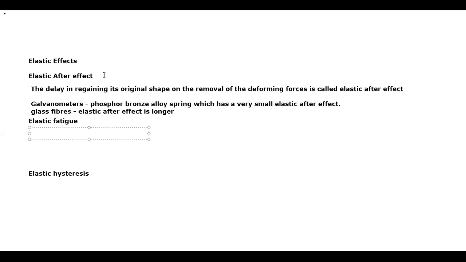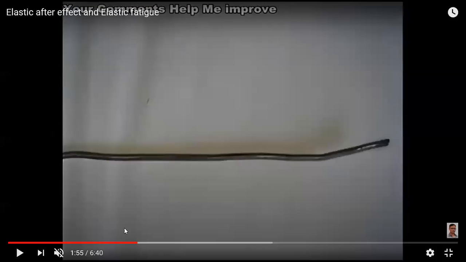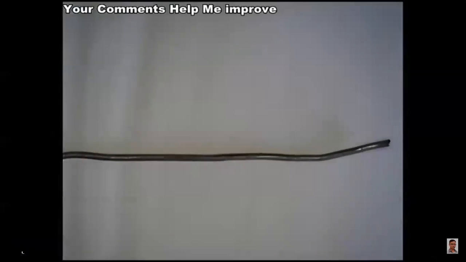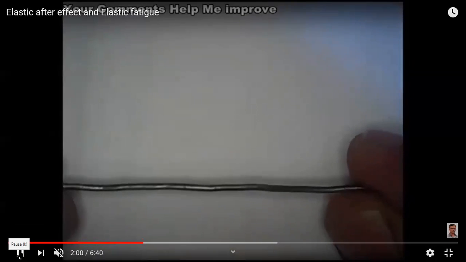The body is going to say, I am not able to withstand this. So the body will give up and the body will break. That's what happens in elastic fatigue. In elastic fatigue, the body is going to break. I'm going to show you a simple example here. You would have seen this in many cases. This is a simple wire being shown here, where a person is going to pick up this wire and apply stress on and off, on and off.